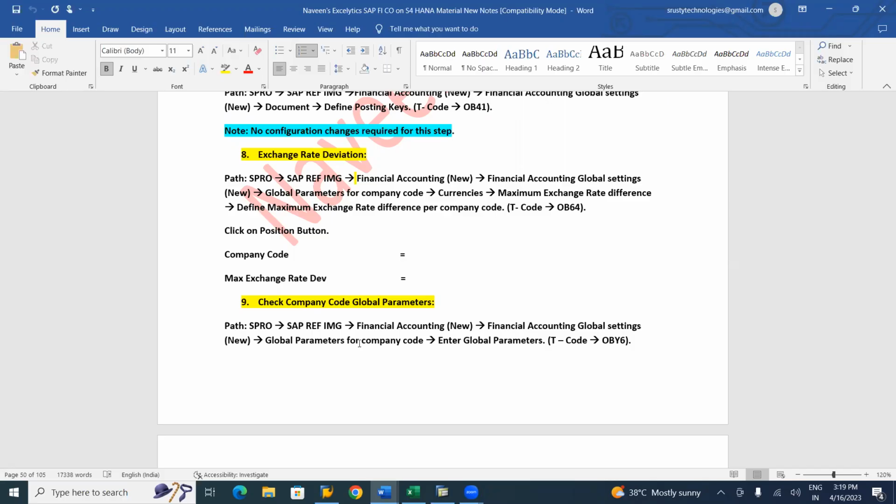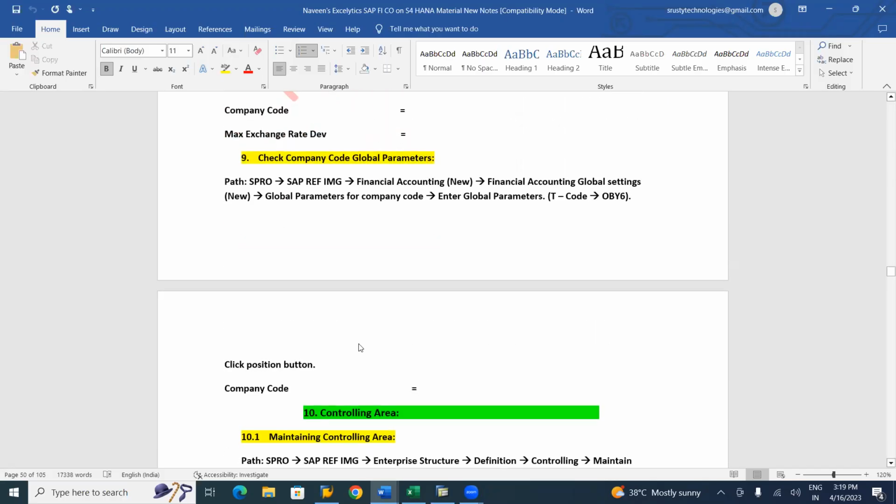I'll show you that. Where are the possible questions expected in this particular configuration? Write down. Next, check company code global parameters.